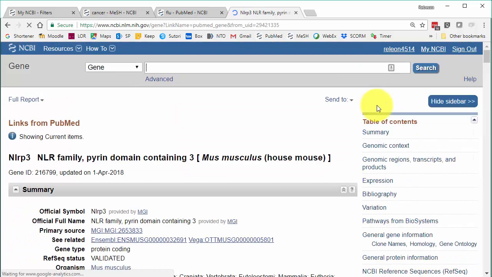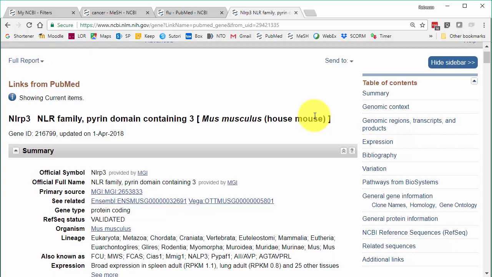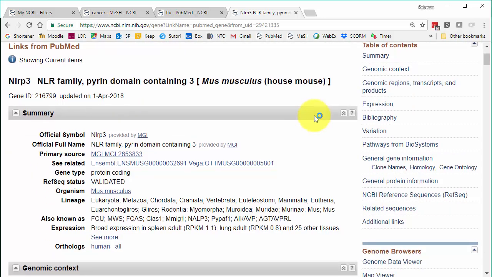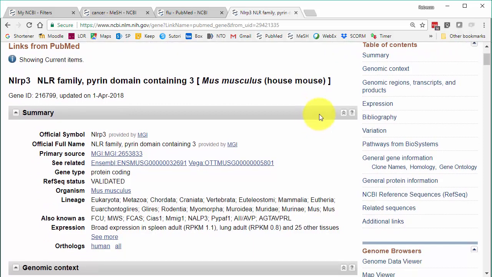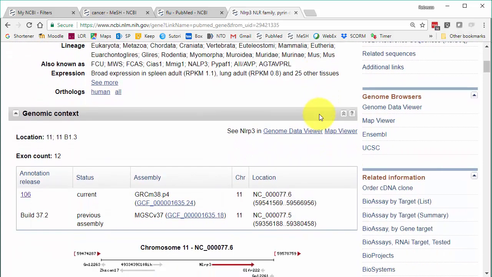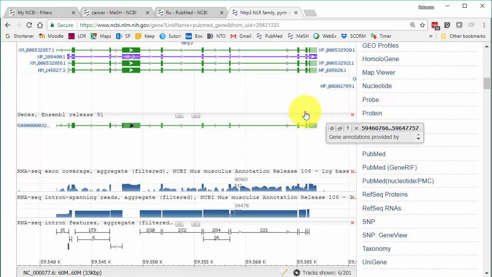So these filters, these links to genes and these other filters here are really for very specific users. If you work with geneticists or people who do gene research, then they probably already know about the gene database here, but they may not know that they can quickly jump from a PubMed citation to the gene database to connect with all this information here.